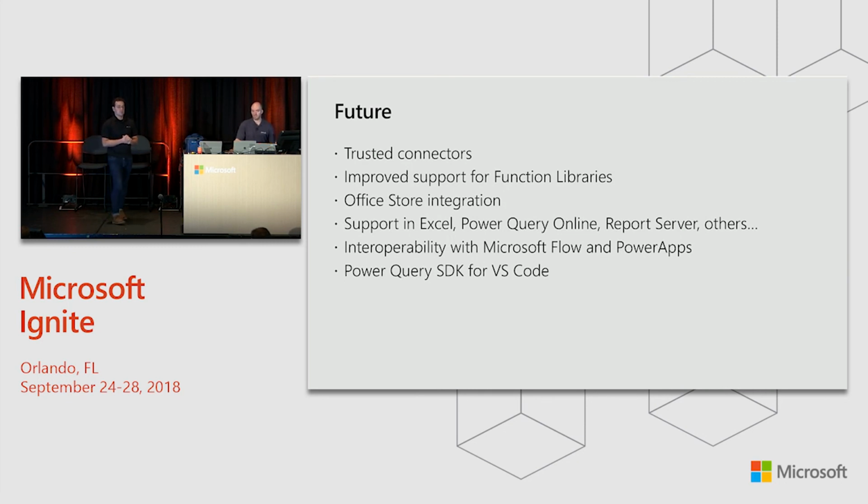Are there any plans to address the standard connector fragmentation among the different applications? Some applications have only a subset of connectors. So the question is, do we have plans to address the fragmentation? For example, Analysis Services supports a smaller number of connectors than Power BI Desktop, and Excel supports a different set, and Power Query Online supports a different set.